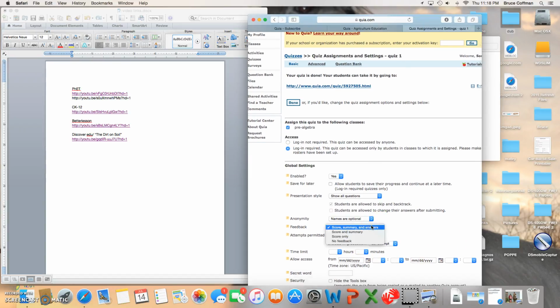I can say that they can get their score back right there on the spot and find out the summary and the correct answers. I found with that is that I don't like doing that, because the kids start focusing on the answer and then freak out over the test before I even get a chance to grade it, especially those essays.